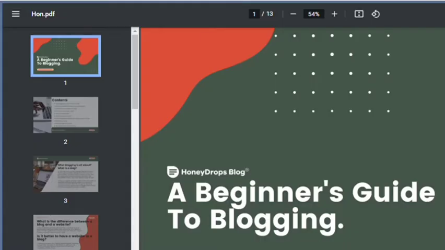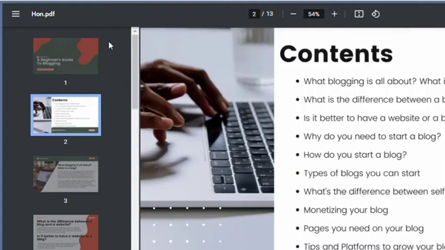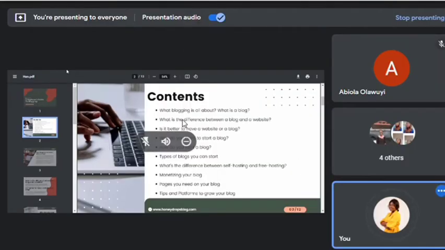So for this session, we're going to be focusing on what a blog is, the difference between a blog and a website, which is better, having a blog or a website, what you need to start, how you start, types of blogs that you can start, and then a very big question for many people, the difference between self-hosting and free hosting.